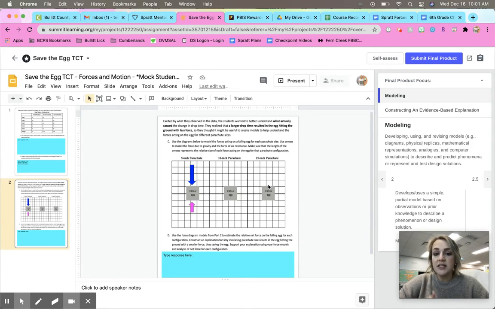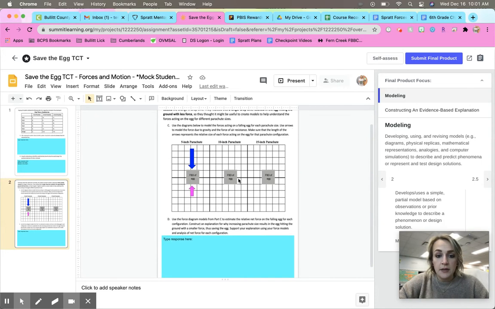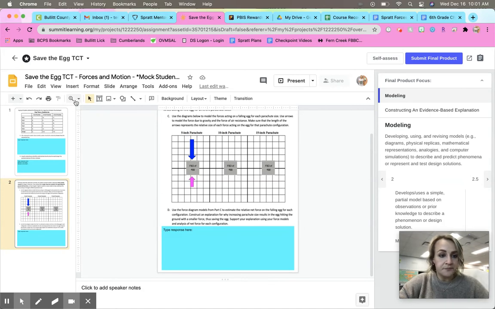It took 17.6 seconds for the 15-inch parachute average to fall to the ground. So air resistance is working pretty hard there. So which arrow should be larger? Think about that. I'm not going to give you all the answers because you're getting a score for modeling, and I want you to try to model this. You've got your 5-inch parachute, so everyone should get that right. I want you to try the others on your own.